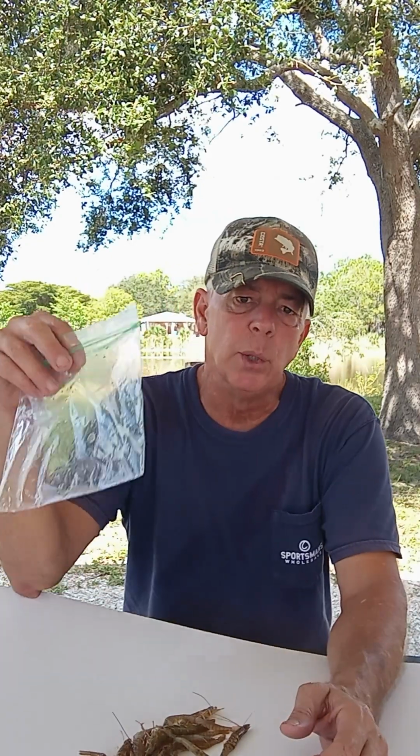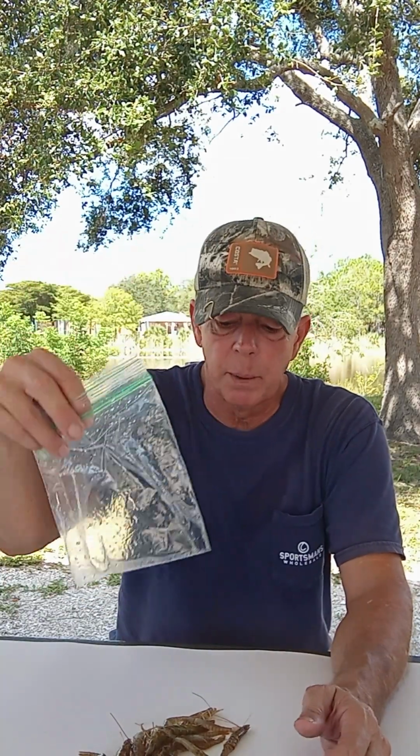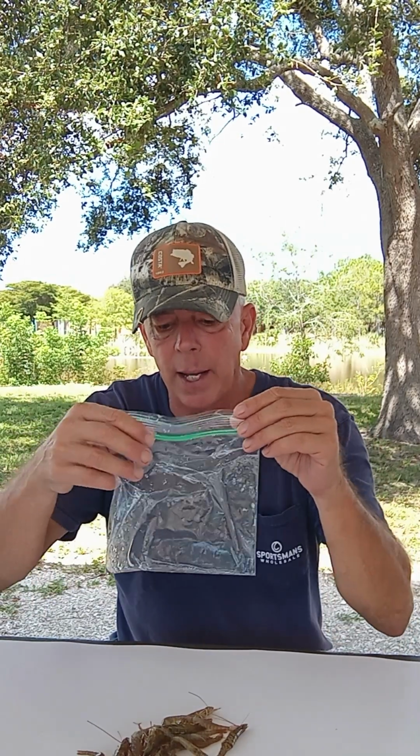So basically what we have here are live shrimp that I put in a bag. You can go into a bait shop and ask for a dozen or 2 dozen shrimp, whatever amount you want. You can ask for them dry. Put them in a bag, they're still going to have moisture to them. Seal the baggie, and you can put them on ice, and your shrimp are going to live for a long time. A lot of people do not realize that. So that's like another little fishing tip of the day. It kind of puts them in a coma-like state.